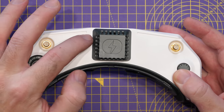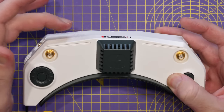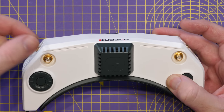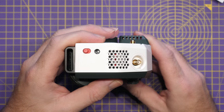You'll also notice that there's this groove carved in the top, and there's one of them on the bottom as well. And that is for a rail mount system that allows you to mount the antennas on the front rather than have them hanging off the SMA connections. And you'll see a bit more about that when we look at the ones from TrueRC. If we then flip around to the sides, on this side here, you have your power input jack as well as a power switch.